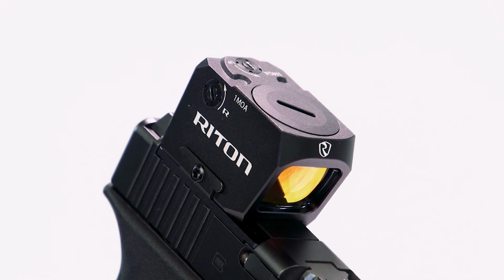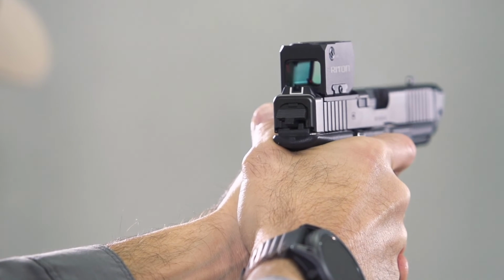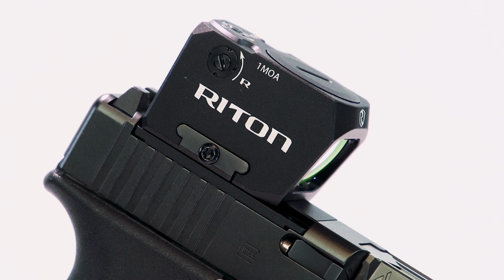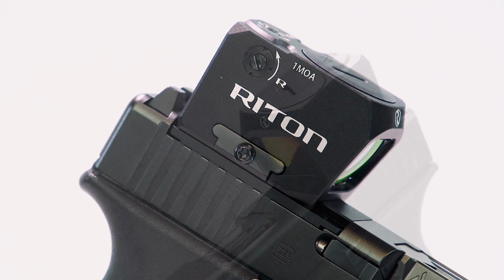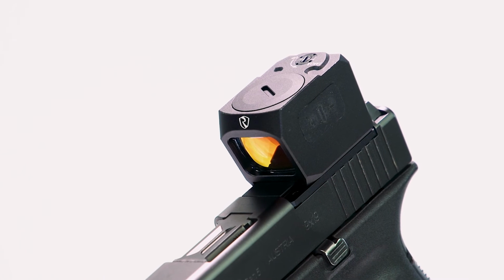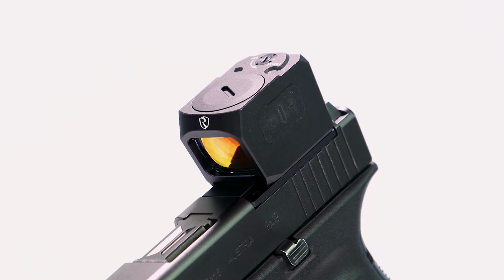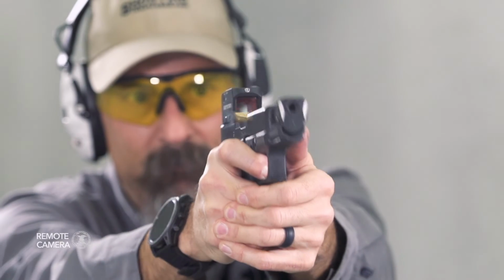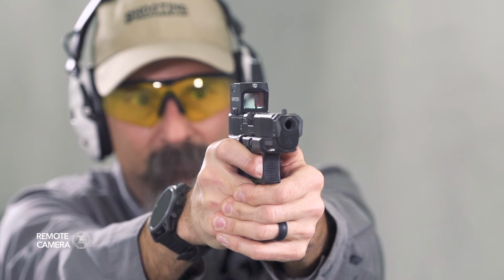Rounding out today's kit is the Riton 3 Tactix EED enclosed-emitter red dot sight, which is pretty much a slam dunk on the MOS series of Glock pistols. Enclosed-emitter sights are praised for their resistance to the elements when compared to open-emitter sights, but come with some challenges. Most mount to special plates corresponding to a certain footprint, which often leads to more hardware than the 2 screws needed for open emitters. Riton has been especially smart with the 3 Tactix EED and offers it with 2 plates.